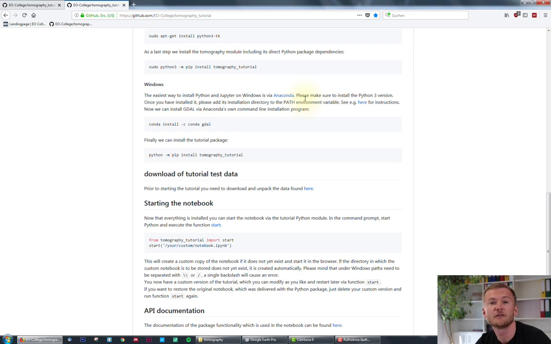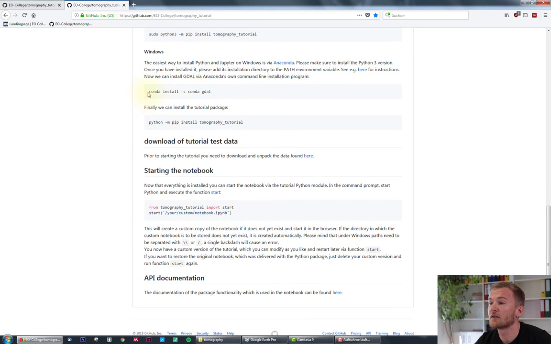The tomography tutorial was developed for Python 3 and Python 2.7. It's still there, but it's not really developed anymore, and support for it will drop out very soon. Once you've installed Python, we further need the Geospatial Data Abstraction Library, GDAL in short, for the handling of geodata.